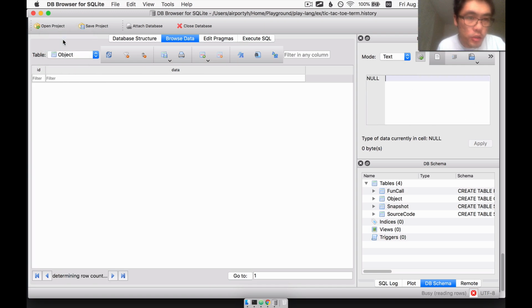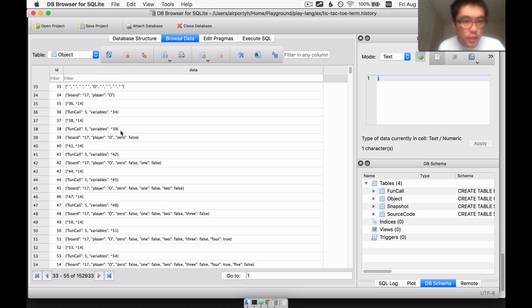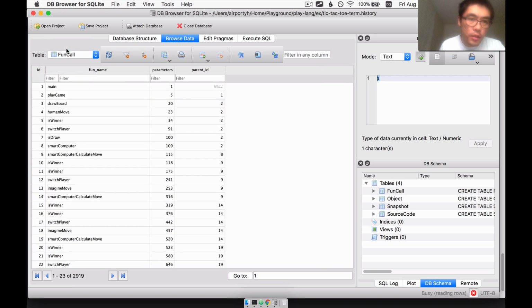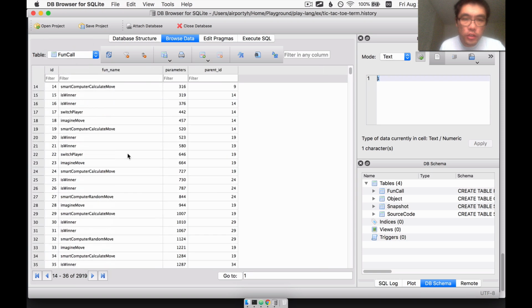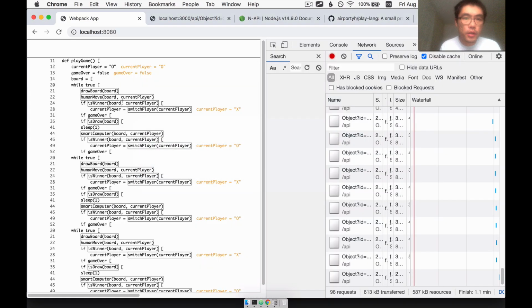Anyway, so I have a snapshot table which contains every snapshot of the state of the program at any point in the program. There's a bunch of objects which are stored in JSON R format, and for every function call that is made during the program, we also log a row in this function call table. So this database now drives this UI.